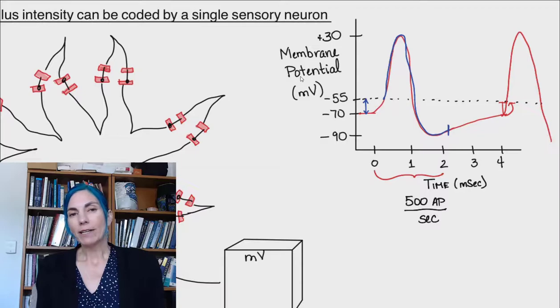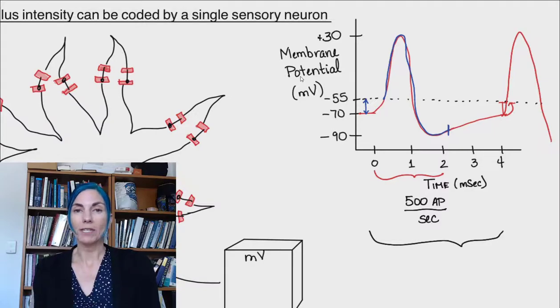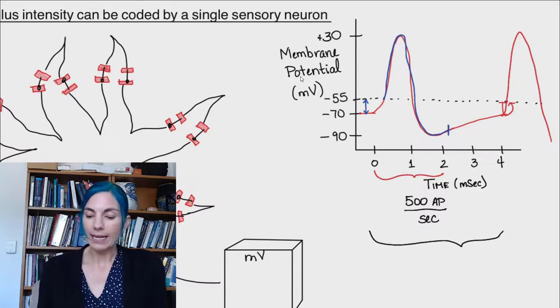But if my stimulus is not that strong and only gives me a jump of plus 15, then I'm going to be generating action potentials once every 4 milliseconds for the duration of the stimulus. And in that case, I would only send 250 action potentials per second.